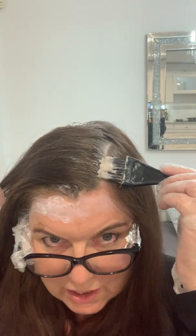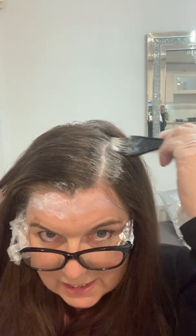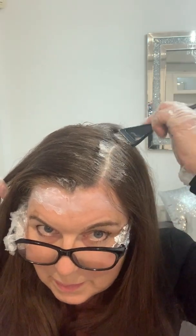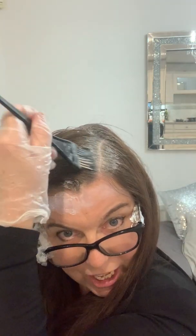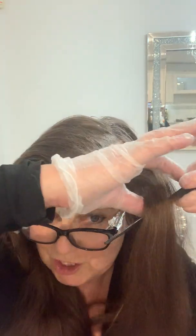Dip your brush in the bowl, get some more tint on, paint it on what you can see. If you've got someone doing this for you, it's even better. I hope they've made you a drink as well. That's something we've really not enjoyed doing in the salon, is not being able to make drinks for people.